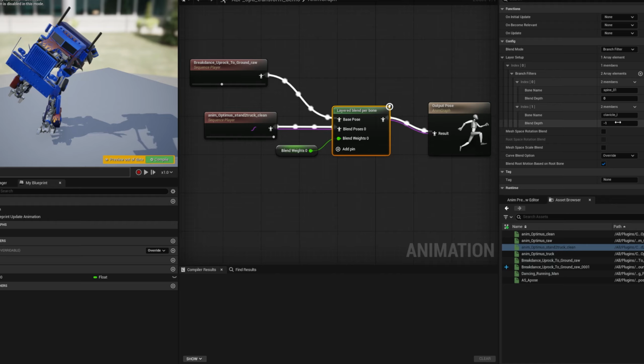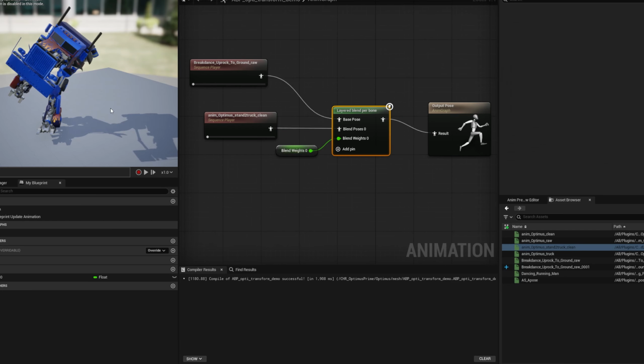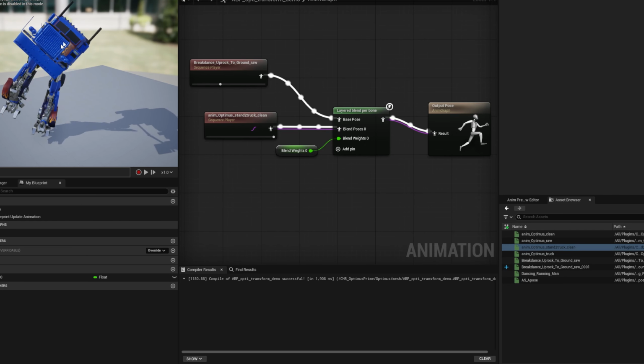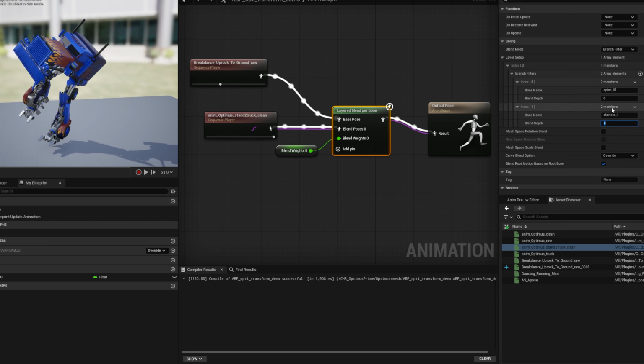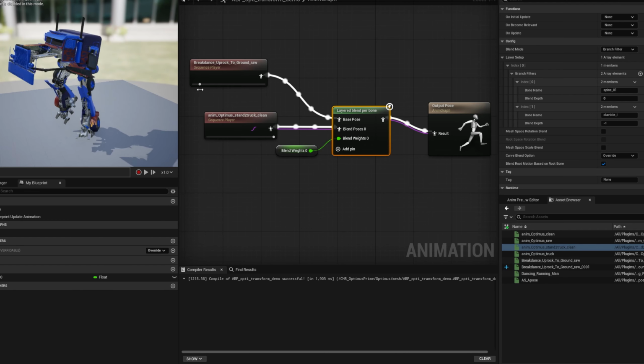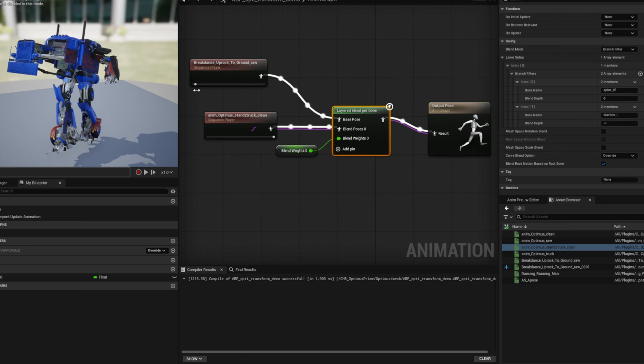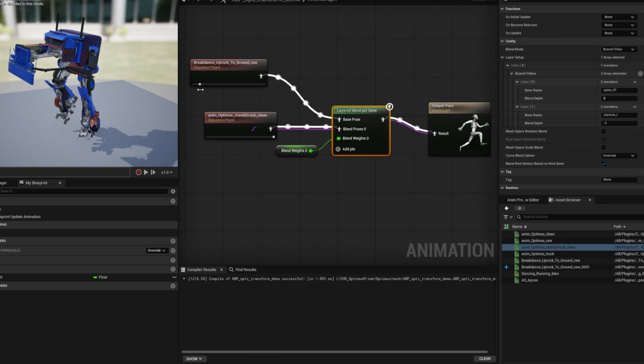So you'll notice here the clavicle L is set to -1, which means that it's removed from the branch that's being blended in, which is spine 01. If I set it to 0, and I hit compile, you'll see that it's the entire truck here being animated, and his left arm isn't being excluded. If I were to add this back to -1 and hit compile, you can see that he's animating again, but his left arm is still in the standing transformer mode.